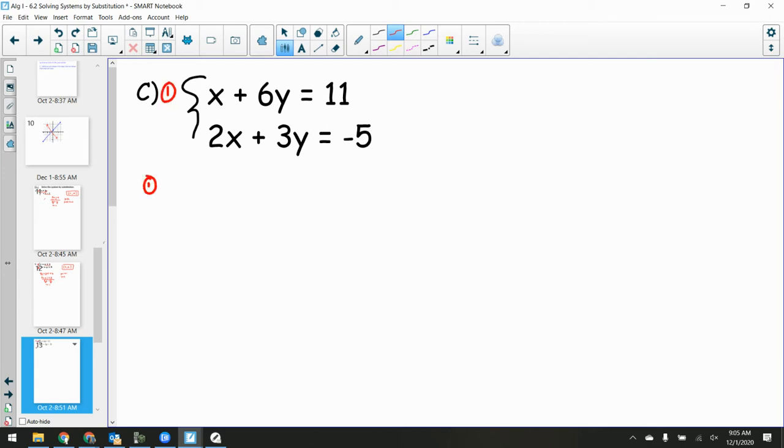So let's do that. We had x plus 6y is equal to 11. It doesn't matter whether I solve for x or y. It does not matter when you're doing substitution. Graphing, it matters. You have to solve them for y. You have to put them into slope-intercept form. But for substitution, it doesn't matter. So let's just subtract the 6y over to the other side. And guys, it doesn't even matter what form it's in. You don't need to put the y first or anything like that. Just write it as 11 minus 6y.